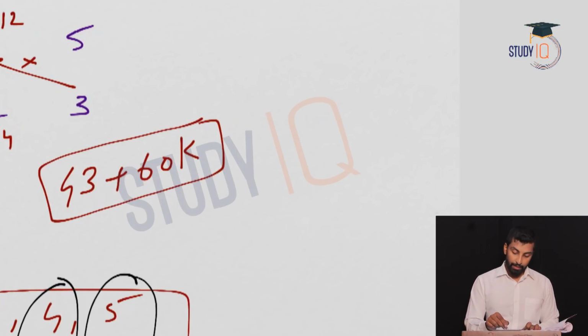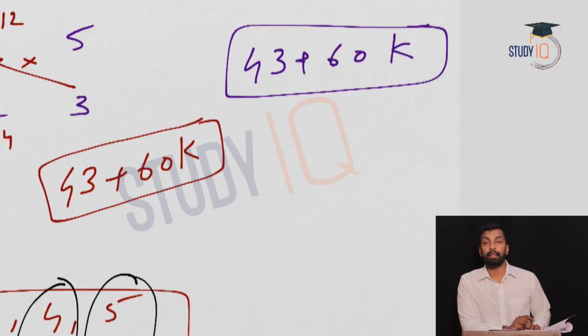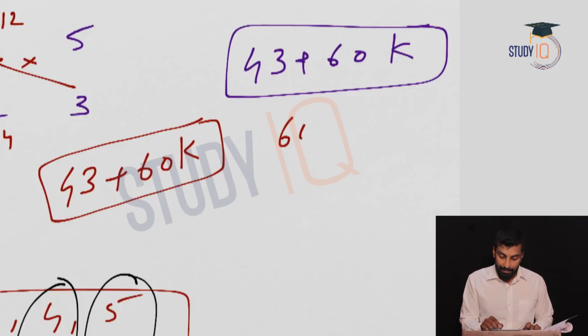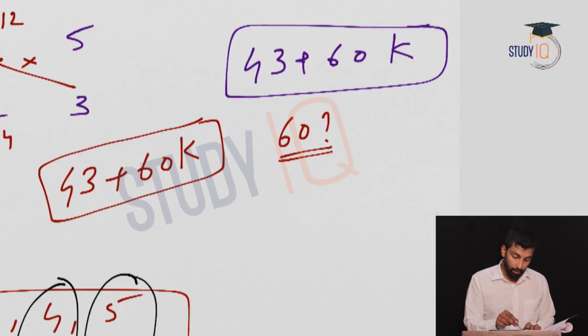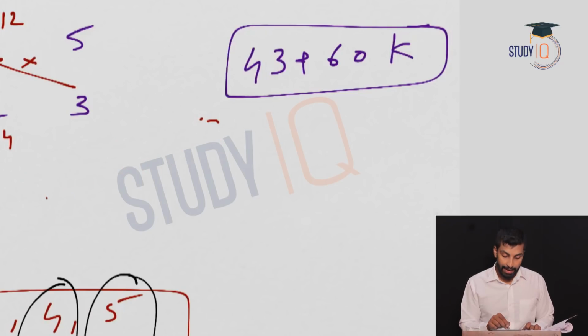So you got the first term as 43. I know this is going to make a series 43 plus 60k. Now when I ask you what is the remainder when divided by 16, the answer is cannot be determined. The concept is already discussed. But if I ask you what is the remainder when divided by 60, what is the answer? Then 43 is your answer. Why? Because that's the constant remainder theorem. In an AP, you take any term and divide by the common difference, you get the same remainder in all cases.